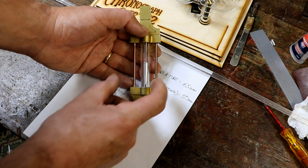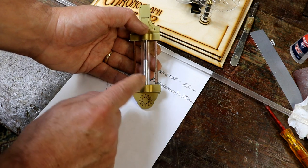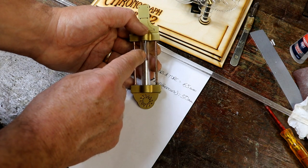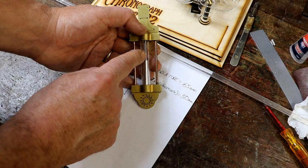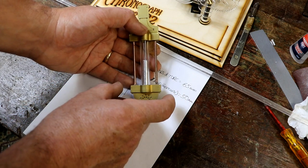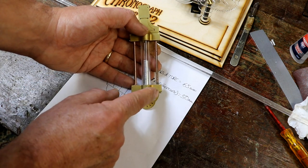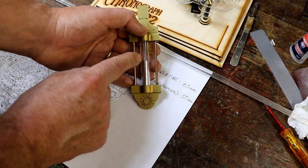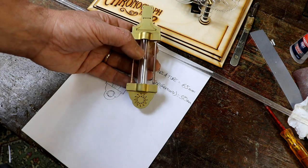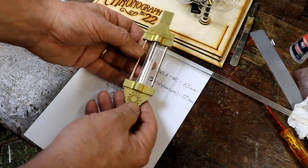So in hot weather this bit would expand and stretch down, but at the same time the mercury would expand and go up and would exactly, if everything was the right size, compensate and keep the overall pendulum length, well length I think, mass, I don't know, exactly the same. And in cold weather this bit would contract and shrink, and the mercury would shrink, go down the tube. Such a clever idea, I couldn't resist doing that. I regretted it on occasion just because of the complexity of making these.